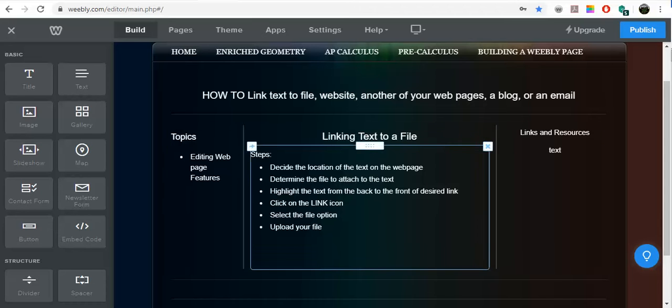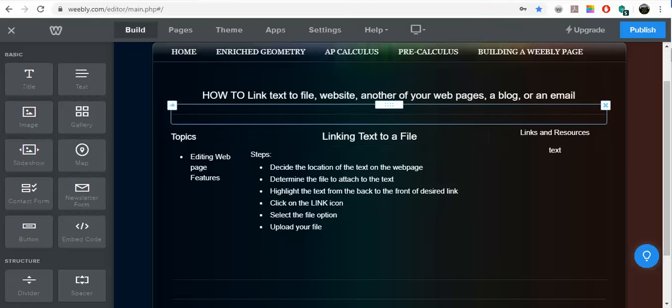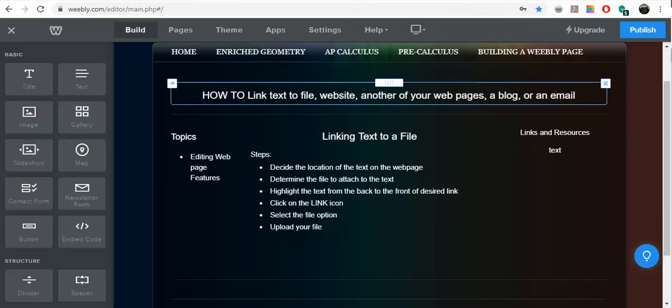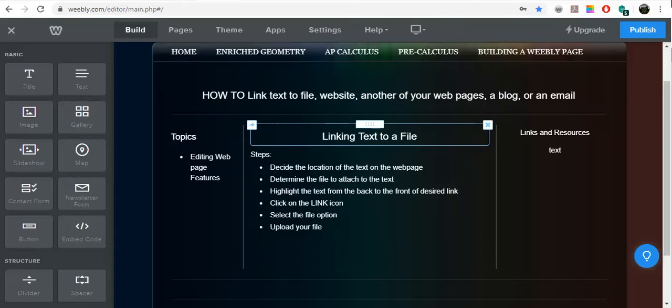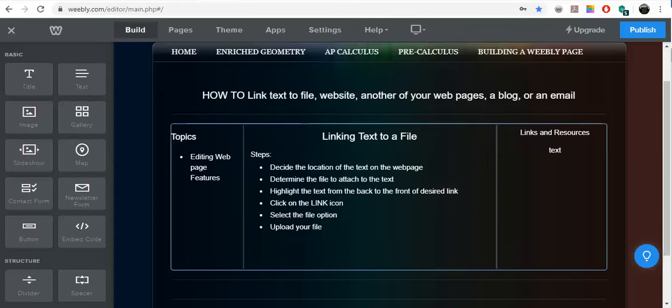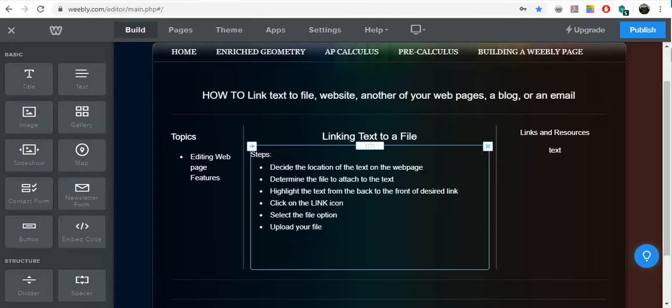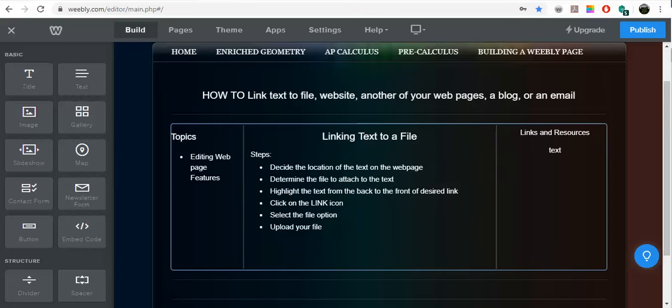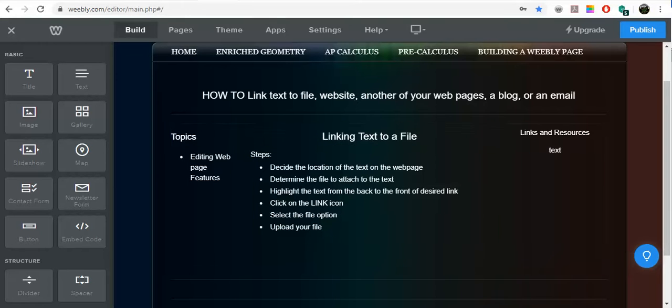Okay, you've already seen me go through the series of videos up to this point on how to do a lot of these things, but this one is specifically about how you can link text to a file. And since you've already seen me do one or two things at once, you've seen this happen a couple of times. So if you've gotten this far in the video watching, I'm going to try to step up my game a little bit.